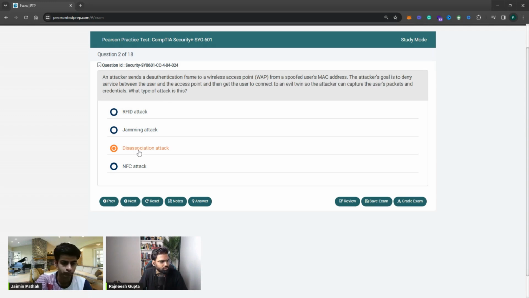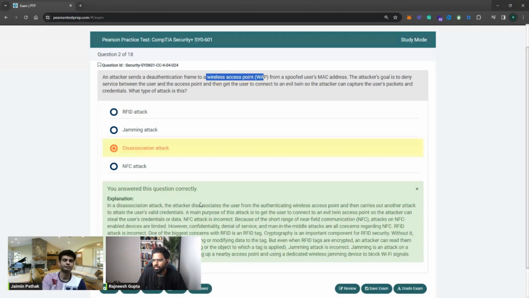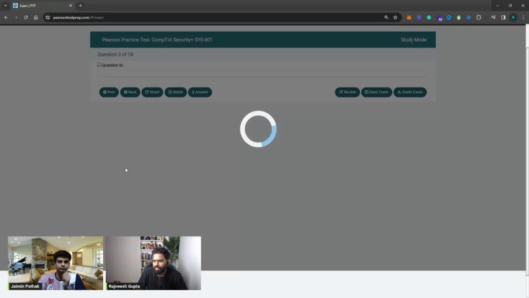Jamin, I think this should be the right answer, correct? Yes, that's correct, because jamming is related to sending a jamming signal throughout the area, and NFC and RFID won't apply because they are very short range, while this is related to a wireless access point. Perfect, that's the right answer.